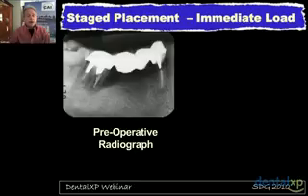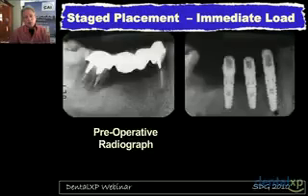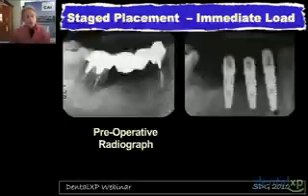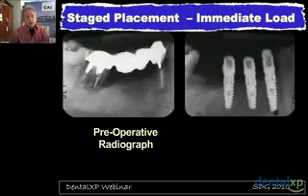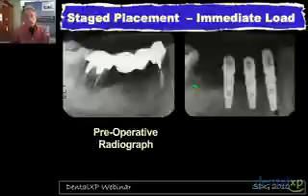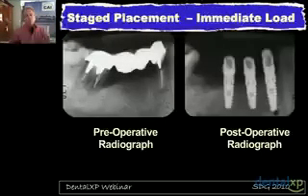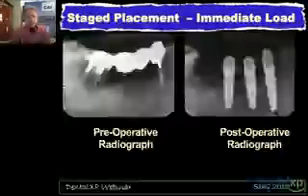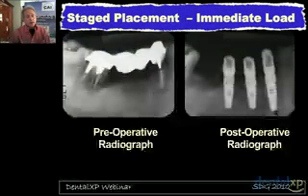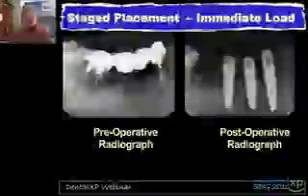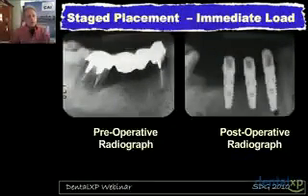So here's the preoperative radiograph, and based upon the defect in the molar, we elected to only place 3 implants, and we're going to do a bone grafting procedure where the large molar defect was on the posterior right side. And so you can see that the bone graft material was placed here in this area, and this is the immediate postoperative radiograph. And so looking at the 3 implants, we created a cantilever bridge. The patient walked out with a restoration. But how did I have the confidence to know that I could do that?